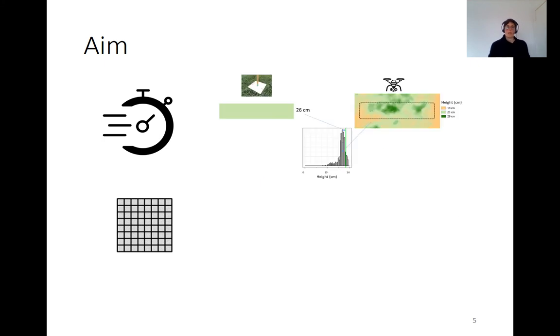We also want a method which provides us with detailed information. If we compare the information that we get when we measure with a rising plate meter once per plot, we just get one value for the entire plot. If we measure 2 or 3 times, we will get 2 or 3 values, but that is more time that you need to take those measurements. The time increases, compared to the drone, where we can have every single pixel value inside a plot. So it's way more detailed, and also we can capture the variability within the plot.